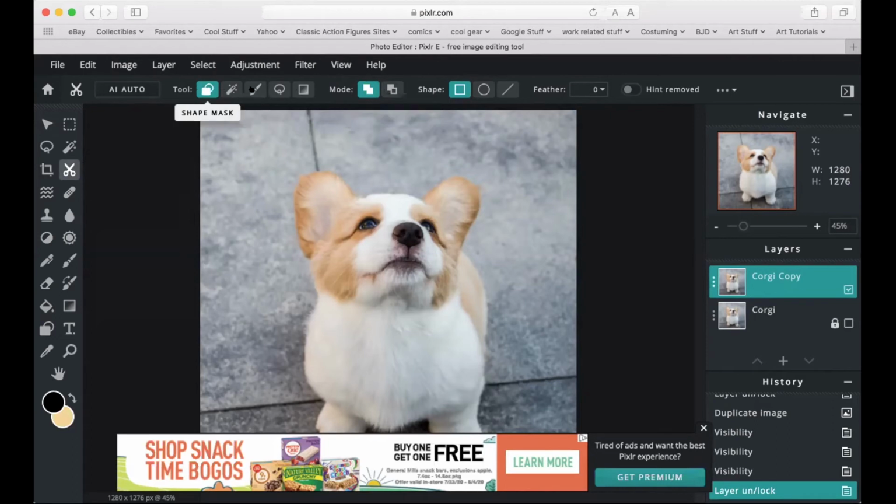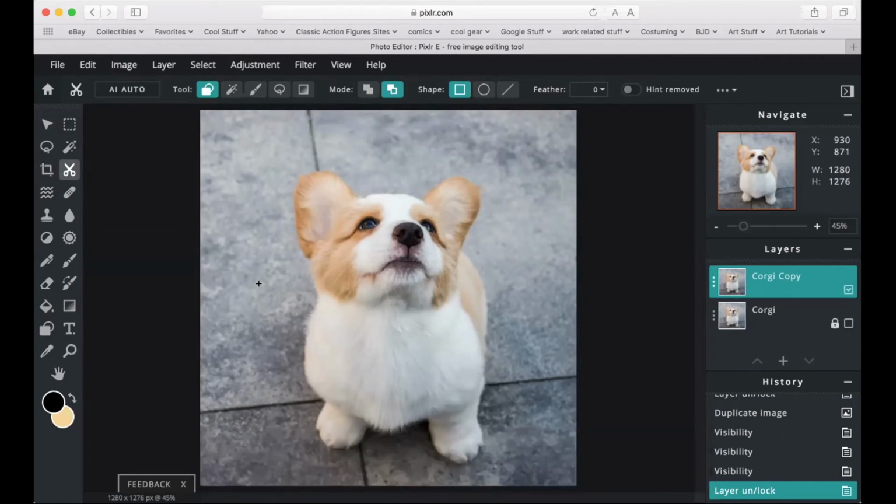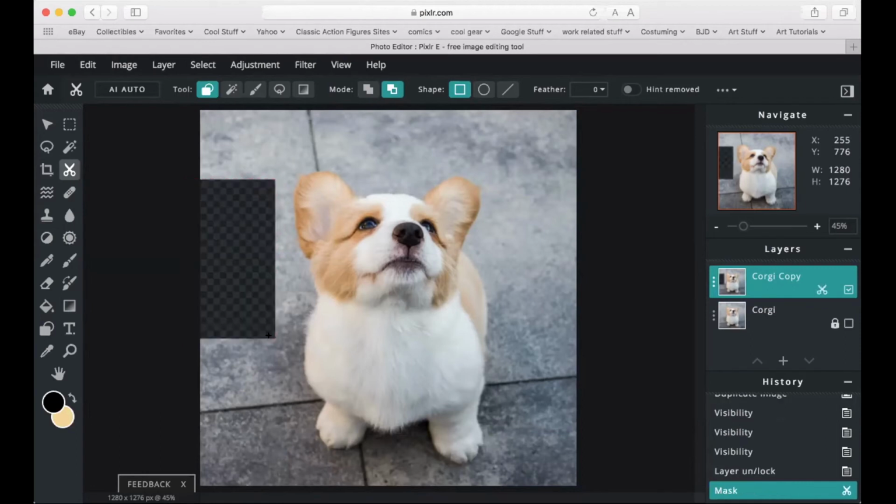So right now I have the shape mask, and I'm gonna show you guys. I want to remove because, again, the purpose of this picture is I just want the puppy. I don't care about the background, the sidewalk, because I'm gonna be using a different picture for the background. So if I use the shape tool and I make sure I have remove from mask selected, you can click and make a little marquee, in this case a little rectangle, and I let it go. And boom, you can see it deleted all those pixels. So it deleted that part. So that's the shape tool. If you have a square sign or a circle, these are really good tools to use for that. This is a little bit more complicated, as you can see.